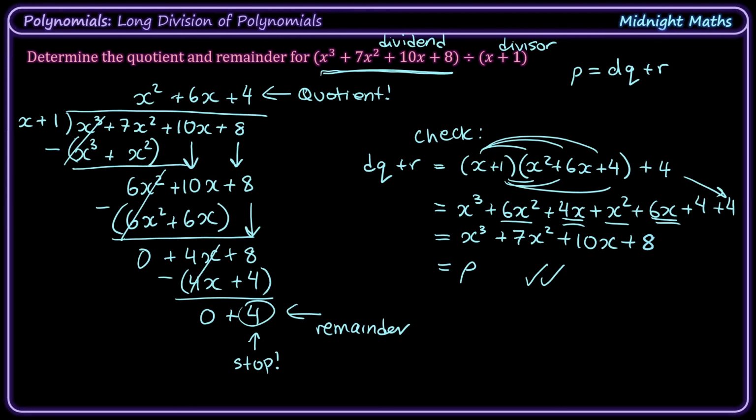Okay, well done. This was probably a little bit of information overload, but I encourage you to go through and just recognize that the steps are the same each time. If you can learn the same 4 steps and repeat them, then you can do this for as many steps as you need. You could do x to the power of 100 and all the way down from there. It will be a very long process, but it's the same process each time. So if you learn the steps, you can do any kind of problem like this, as long as you remember the steps and as long as you're being a bit careful with your columns and you're expanding.